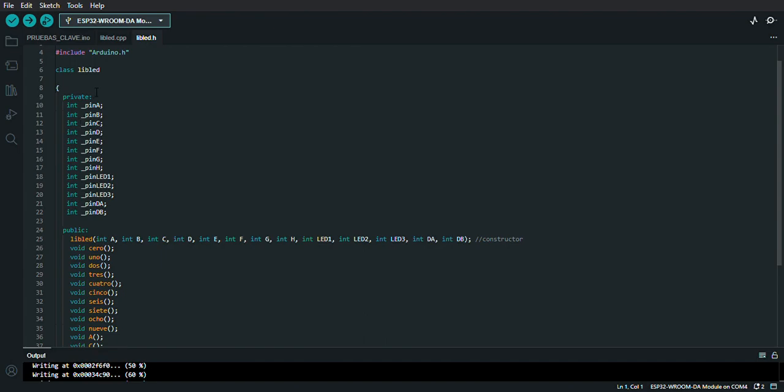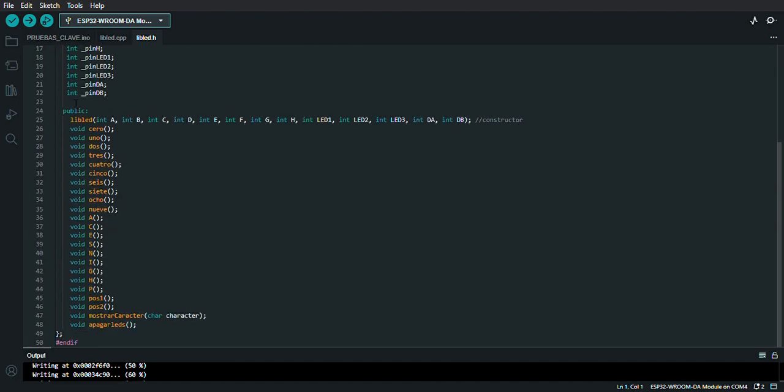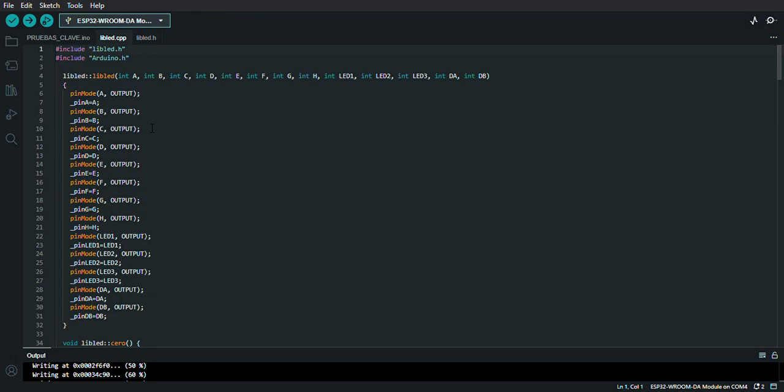In the private part, we just declare the pins that we are going to use, and the same with the public part. Here we have all the functions that I employed. They are the numbers, some characters, two positions, a function to show the characters, and a function to turn off all the LEDs. Then we have the CPP part.